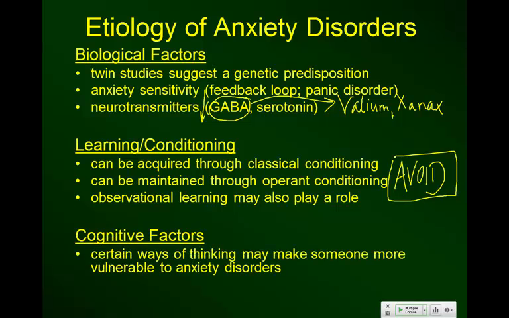Final point here, before we start talking about the mood disorders, is that there are certain ways of thinking that might make you more vulnerable to anxiety disorders. And probably the number one way of thinking that makes the most sense here is when you do what I would call lots of scanning for threats. When your thinking is all about looking around you and considering what might go wrong, that's a way of thinking that might make you more prone to anxiety, right?